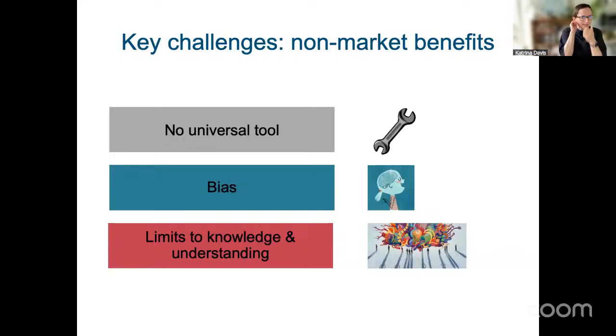One of our problems is that non-market elicitation methods are not very popular because they're subject to a whole bunch of biases. So there's no universal tool that's readily accepted. And we worry that when we ask people, how much would you pay to achieve a given level of environmental protection, there's a strong incentive for people who would like that environmental protection to exaggerate how much they're willing to pay because they don't expect to ever have to pay it.